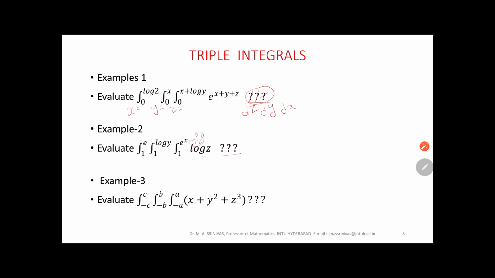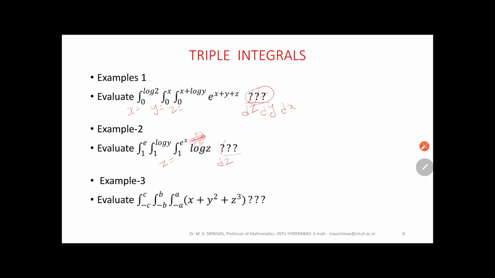Okay, so if I consider this as a function of xz, let us see what happens. If it is a function of xz, that means they are the limits for y. That y should not appear here, but y is there. Therefore, considering it as a function of xz is not correct. We have to consider it as a function of x and y. If it is a function of x and y, these are the limits for z, and only x and y will appear here. Therefore, according to that logic, even if they don't give any other thing here, this is to be considered as the limits for z. Therefore, this is dz.